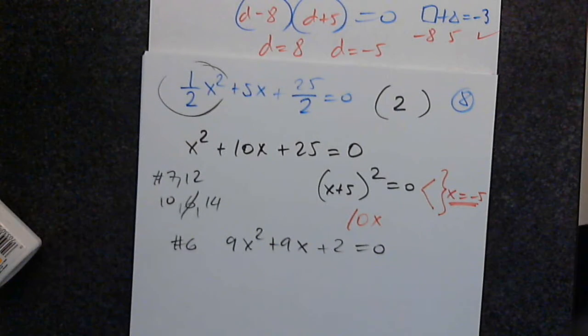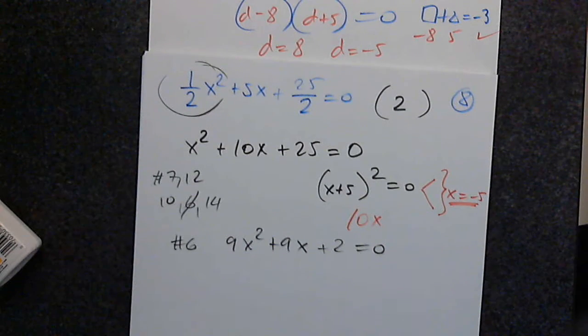Special product? I always wish for a special product. Yes, if you only look at 9x squared. But no, if you look at 2. 2 is not a perfect square. So a special product would not work. Okay, my next level is, I'm hoping for 1 as the leading coefficient. Yep, I'm not in luck.